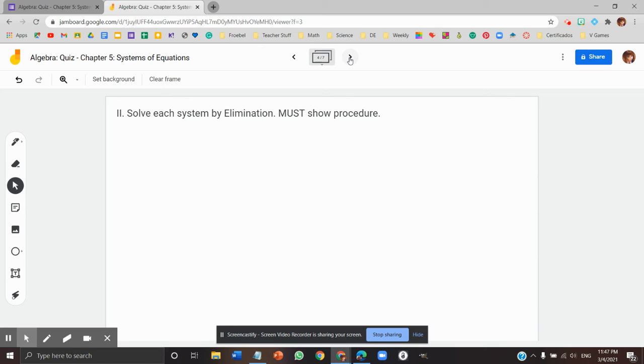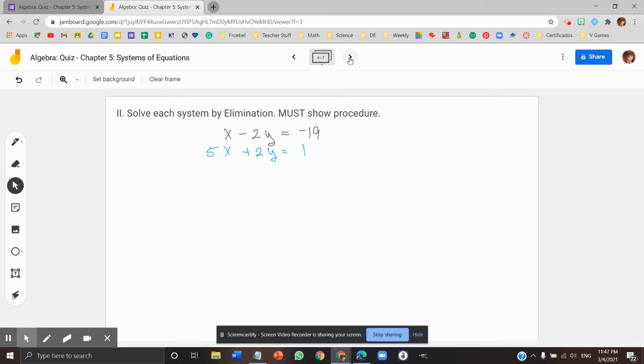Now let's go to the second part. And the second part is by elimination. I have a few exercises around here so we can practice them. So for example, let's start easy here. I have two equations. I have x minus 2y equals negative 19. And my second equation is going to be 5x plus 2y equals 1. That is going to be my system.